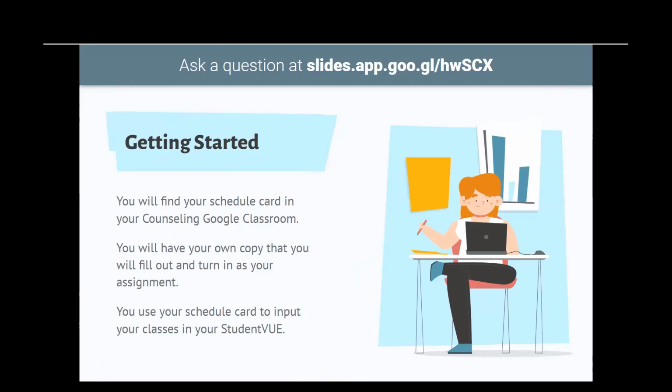Okay, so getting started, you'll find again your schedule card in Google Classroom. You want to make sure you have that out as you're beginning to fill it out. Some students might also want to jot things down on paper and then fill out the card. Whatever your process, it is up to you. But make sure that you do your input into Student View before you put that Google card in as a turned in assignment. That way you can reference it.